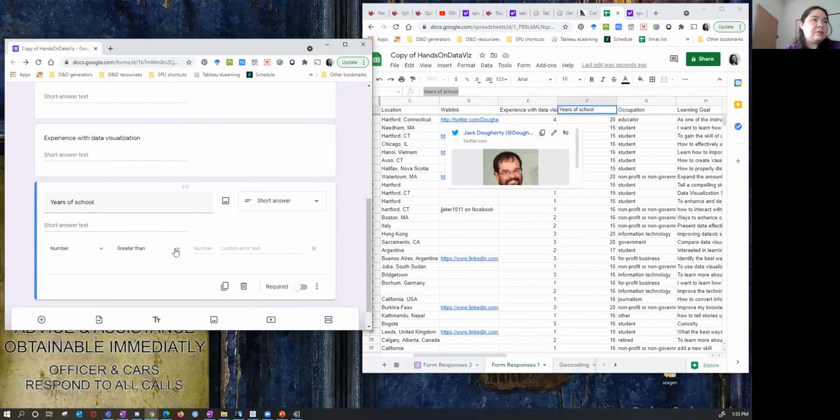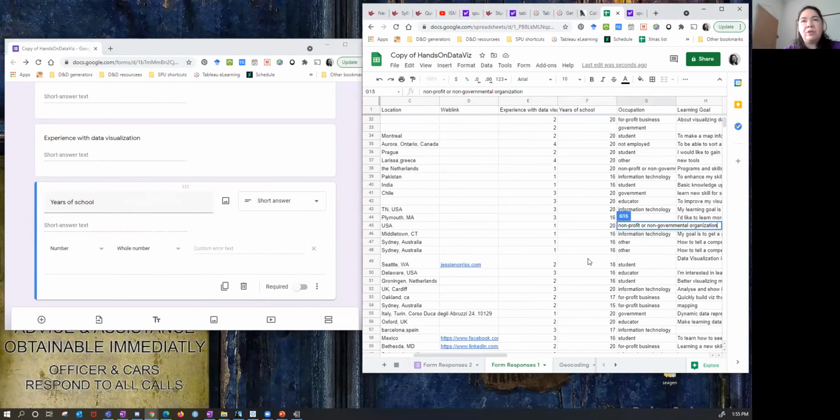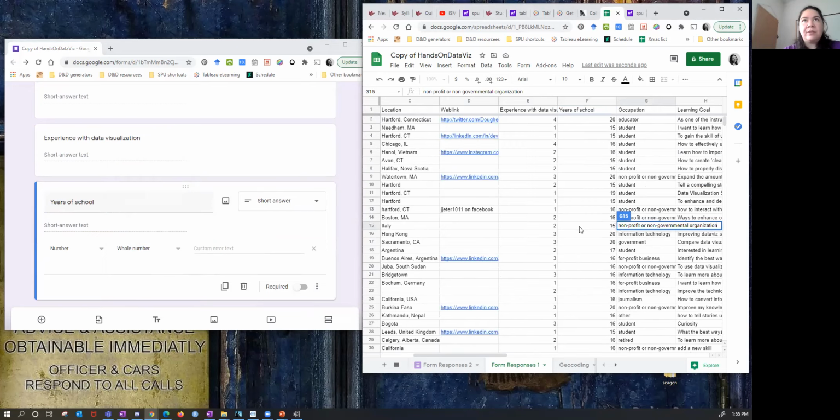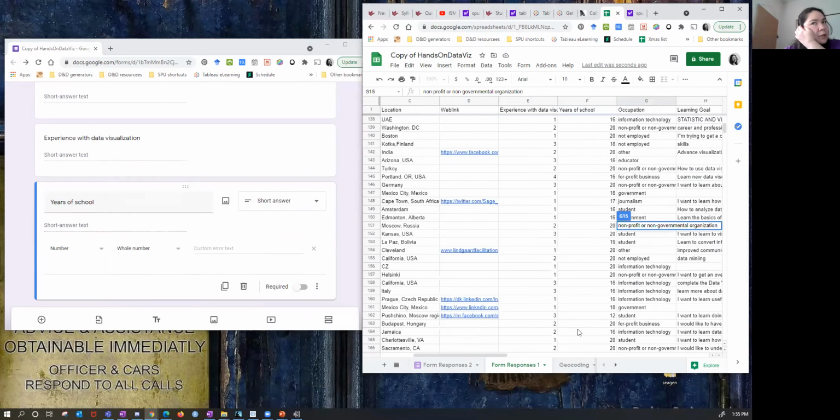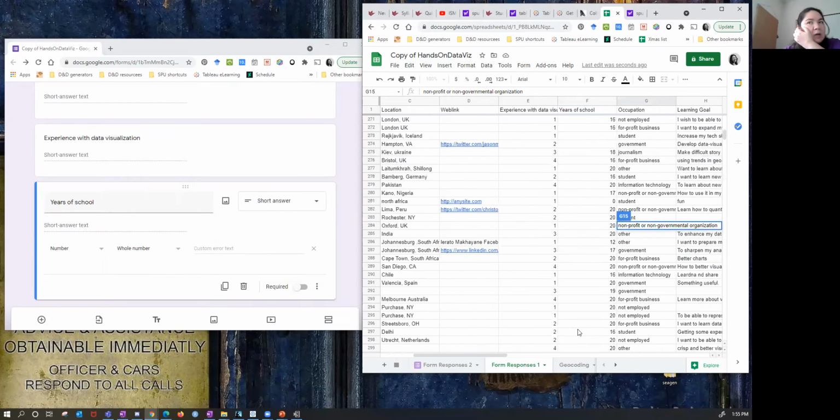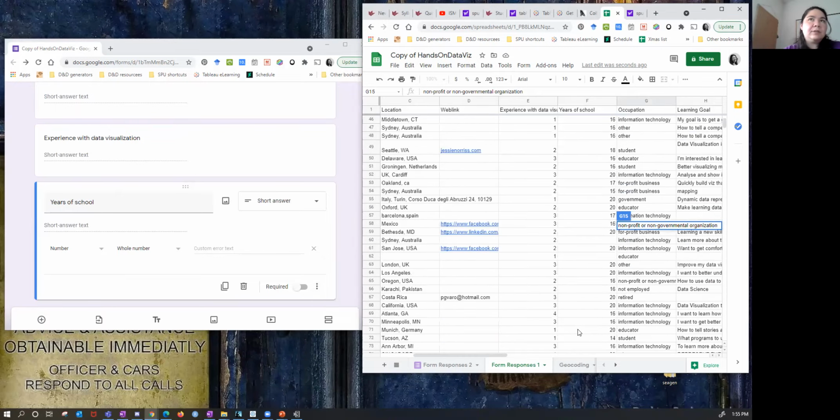So we're going to say that it's a number, is a whole number. So we're not going to let them put in 2.5, for example. They're going to be whole numbers only, because that's what I'm seeing here. That works out perfectly.